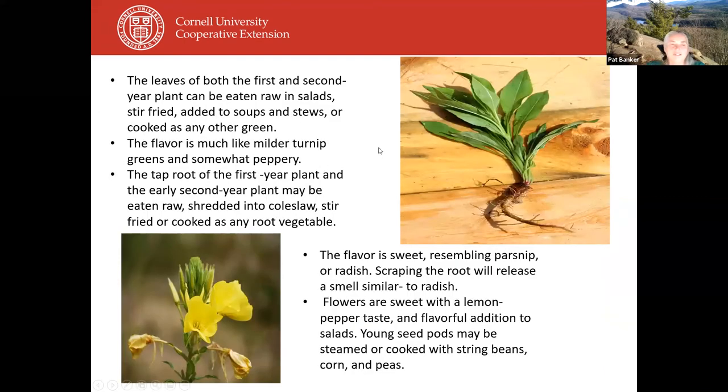The leaves of both the first and second year plant can be eaten raw in salads. They're delicious in salads, stir fried, added to soups and stews, or cooked as any other green. The flavor is much like milder turnips, some people say. I say it tastes more like, it's a little radishy, greens and somewhat peppery.